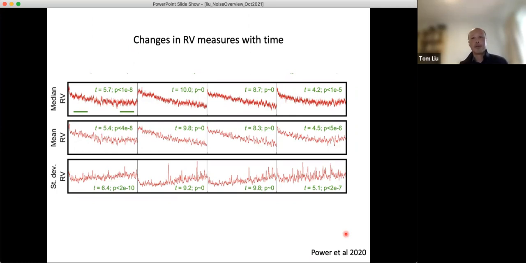It's sort of like an encyclopedic treatment of respiratory artifacts in fMRI, and it goes through everything you can know about respiration and all the different variations. But the main thing I want to point out in this slide is that if you look at measurements of the median respiratory variation, or the mean or the standard deviation, you'll see they change with time. And these are over a 15-minute HCP protocol.